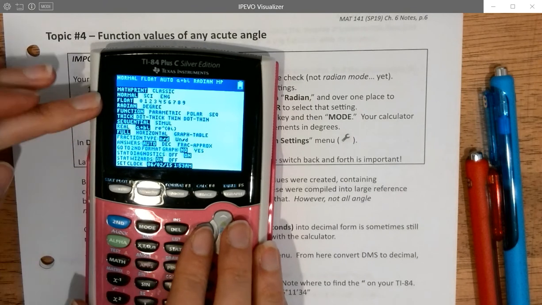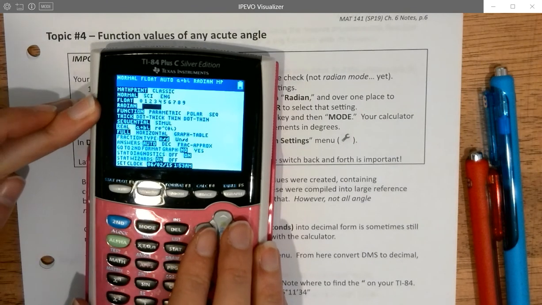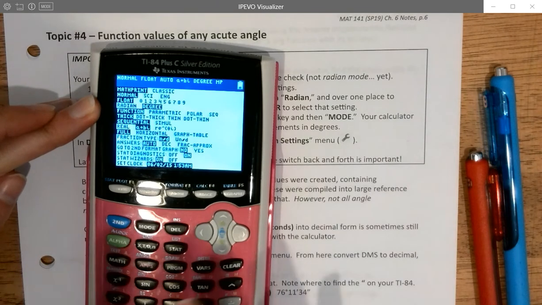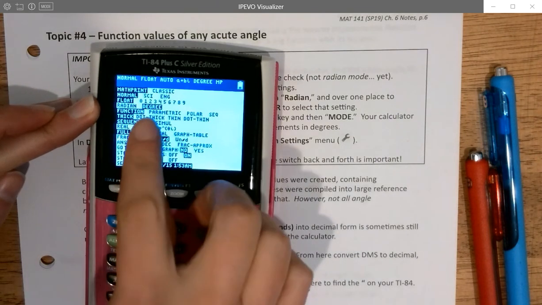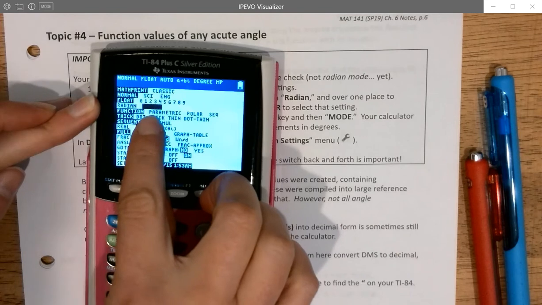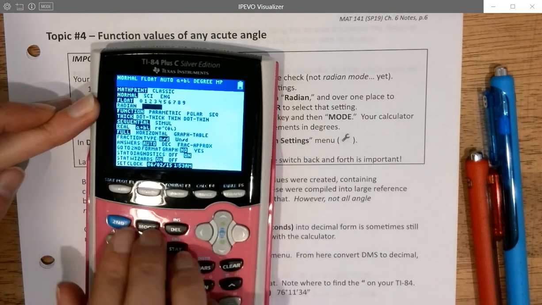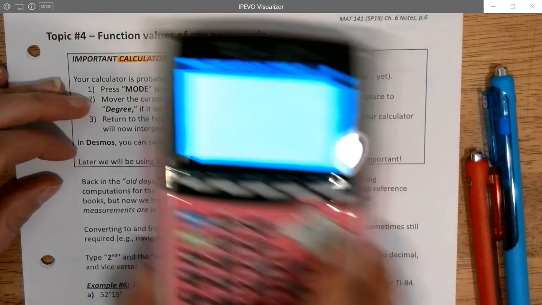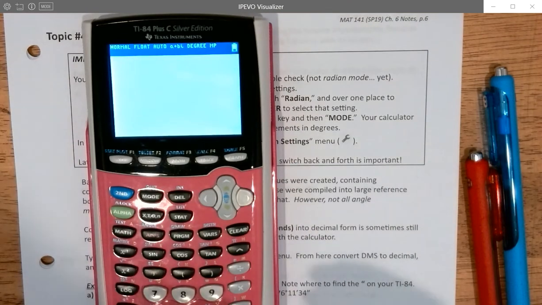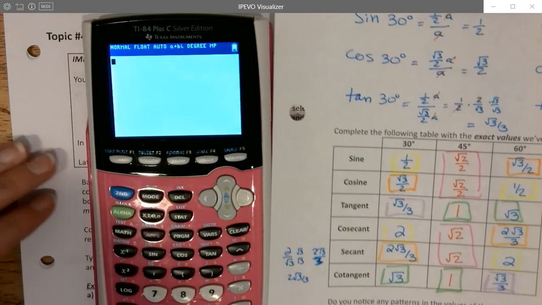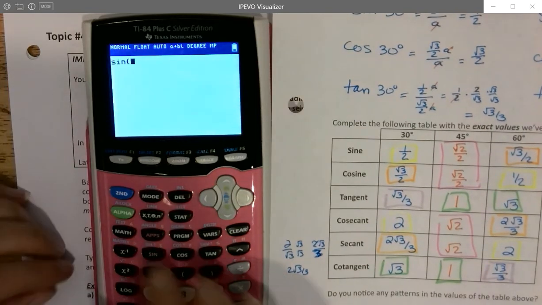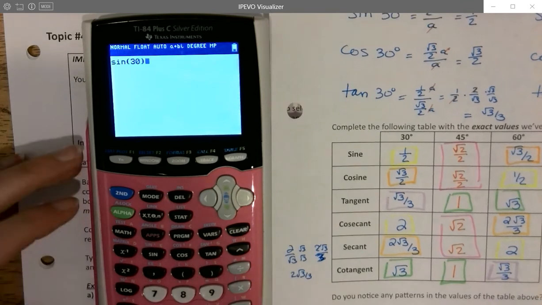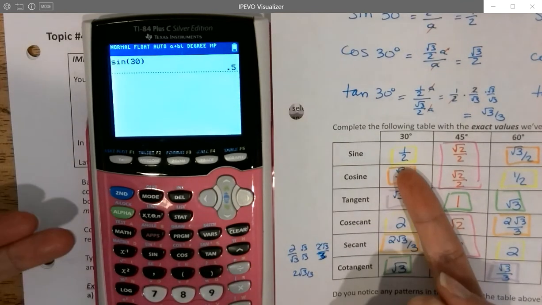There are two types of angles actually, degrees and radians. We're going to be working with both in the course, but we start with degrees because they're more of a common language that we've already got. So I'm going to switch my mode into degrees, and then I can quit out of the mode button. Now that I'm in degrees, I can evaluate some of the trigonometric ratios that I found on this page and just verify them. I can do the sine of, say, 30 degrees, and I get a half, which I found out by myself here.